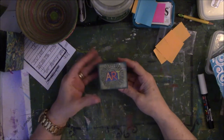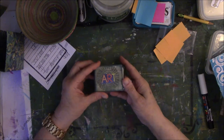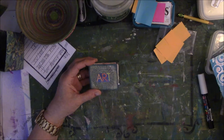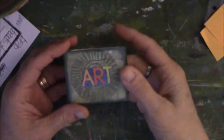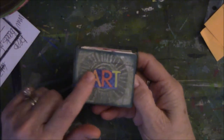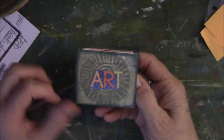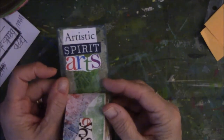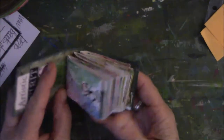Okay, so this is the last part of the video where I showed how I made the little book. And now I'm going to show you the inside after I glued stuff on the inside. Let me go in a little closer. There it is, the front, where I did the embossing and then the UT. And then I found a piece of the word art in my little miniature word book, word container. Right, so inside the front cover, I cut these words out that were art-inspired.